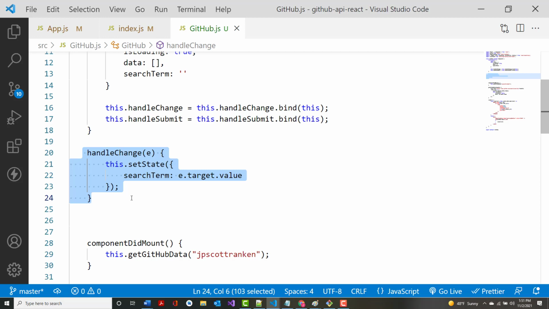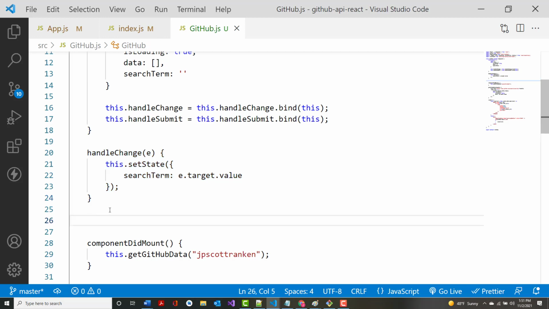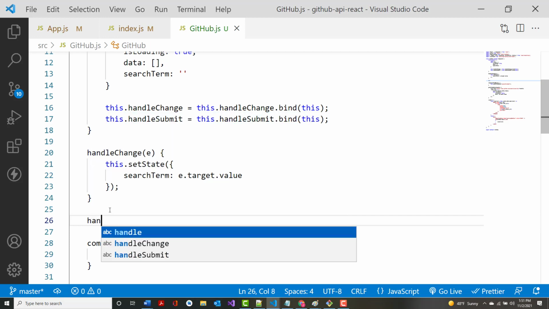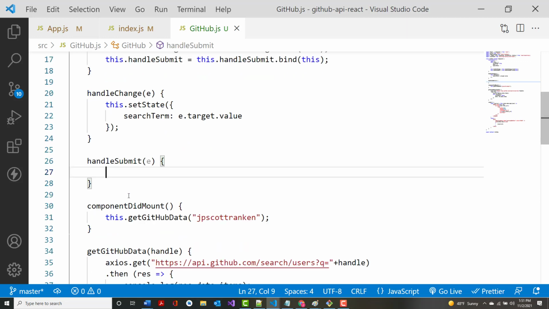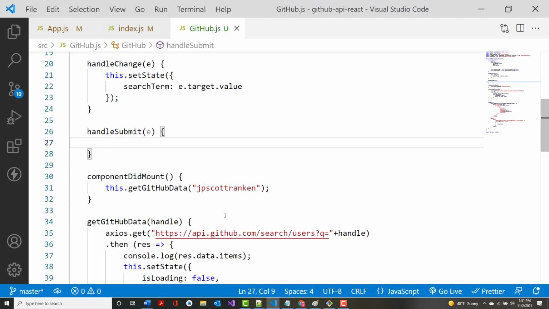All right. The other one then that we want to type in here is handle submit. And again, we want to add our event, so our E, and we're going to put that one in right underneath the other one. When you click a button, remember, it tries to submit the form. Does that make sense to everybody? And almost always when it tries to submit, it's trying to send it off to someplace. We don't want that to happen. Remember that prevent default? That says take whatever the default action is and make it not happen. So the first thing we want to do in here is an E dot prevent default.